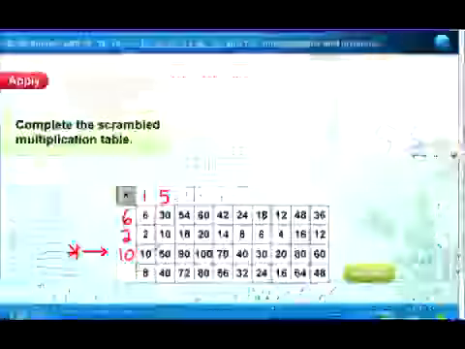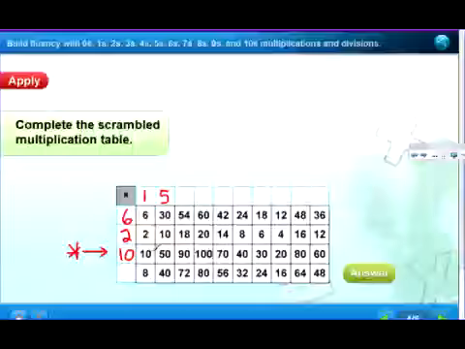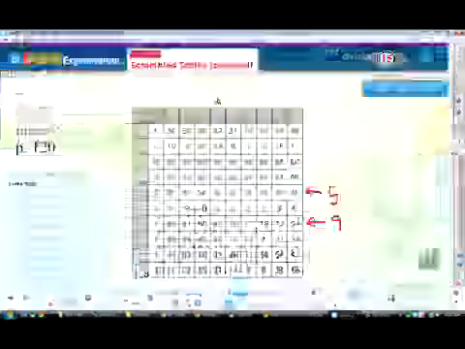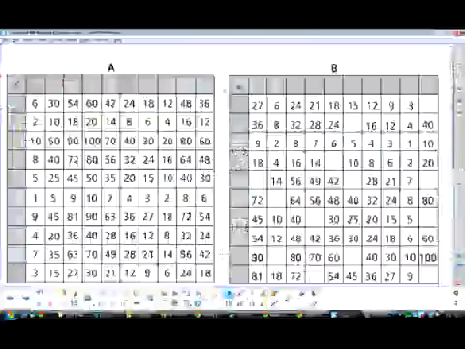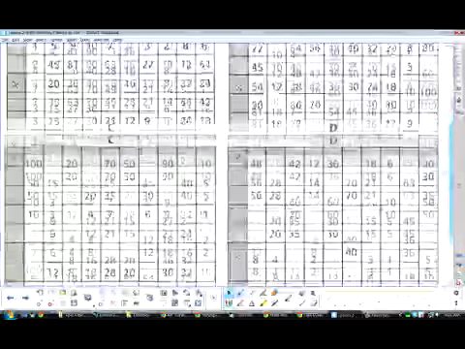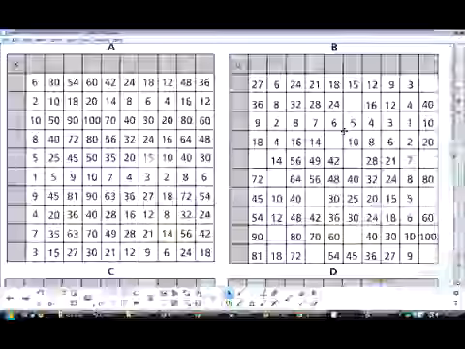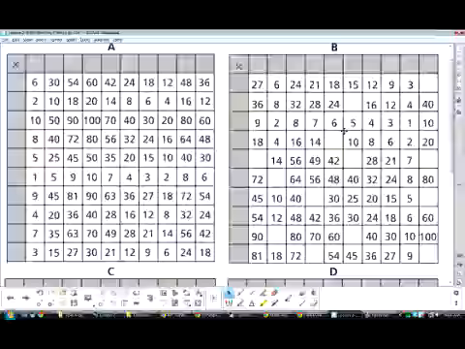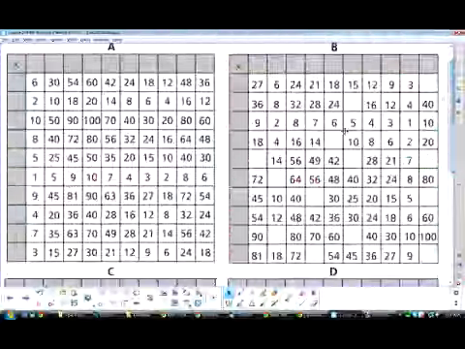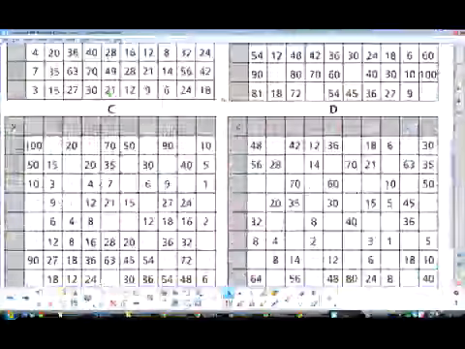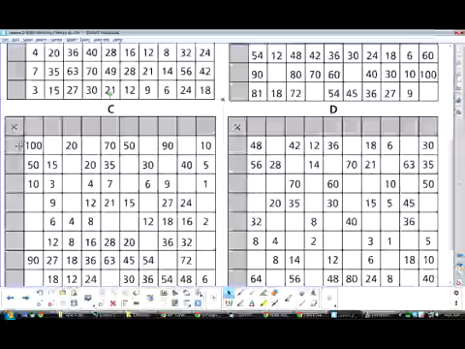Well, we're actually going to let you try doing a couple of these. For me, they're just puzzles. They're fun to do. But what I'd like you to do is decide how many of these you'd like to do. I would probably do 1 or 2 the first night, and then 1 or 2 the second night. So C and D are a lot harder, but A we started to do, and B you can do. This will be a worksheet that you can print off, and it'll be right underneath the video. For me, this is just fun. For you, it might be a challenge, but you can pick out some of the things right off the bat. The only way to get it to 100 is 10 times 10. So that has to be 10, and that's 10. It also helps you learn your multiplication a lot faster.